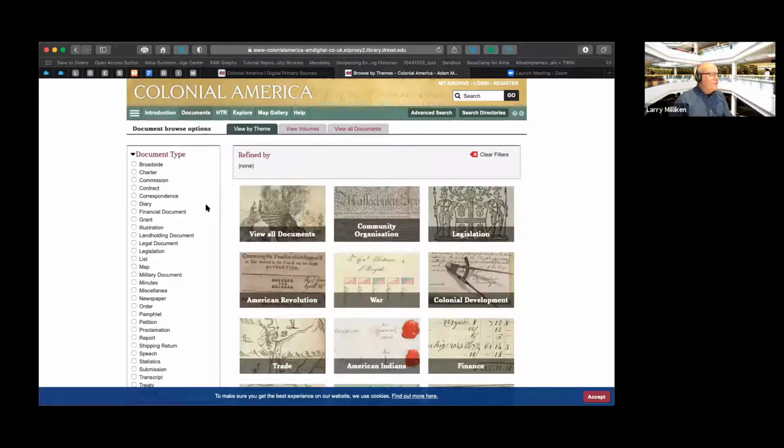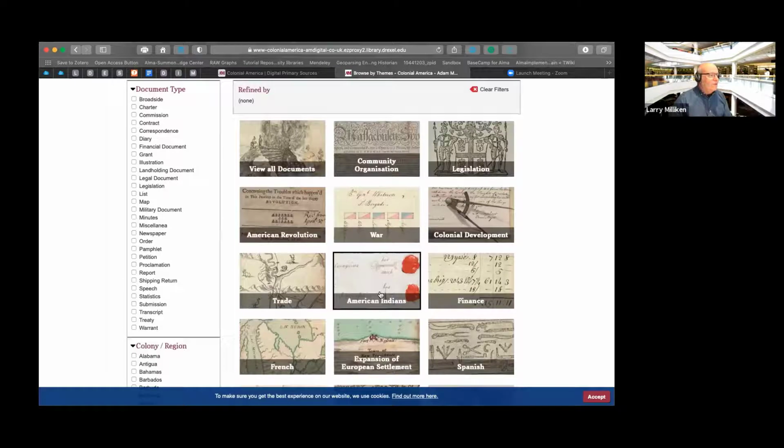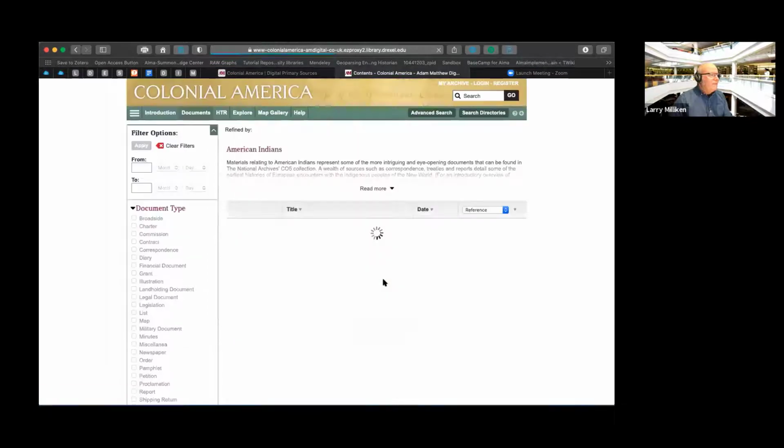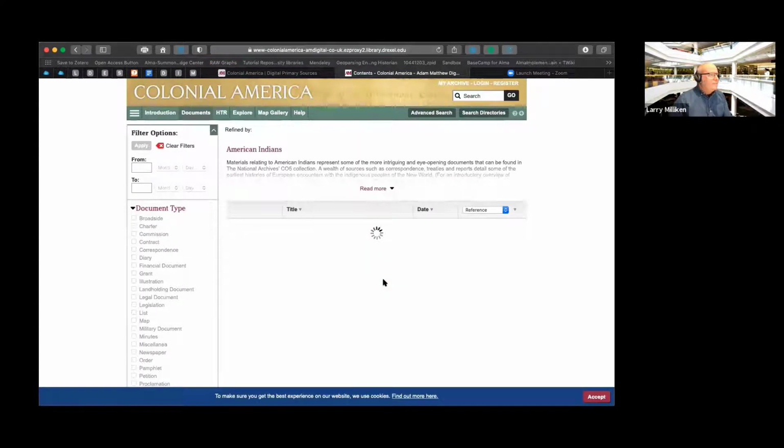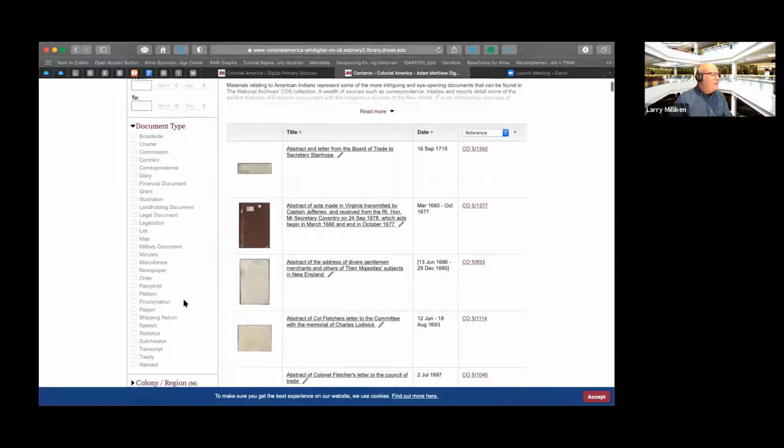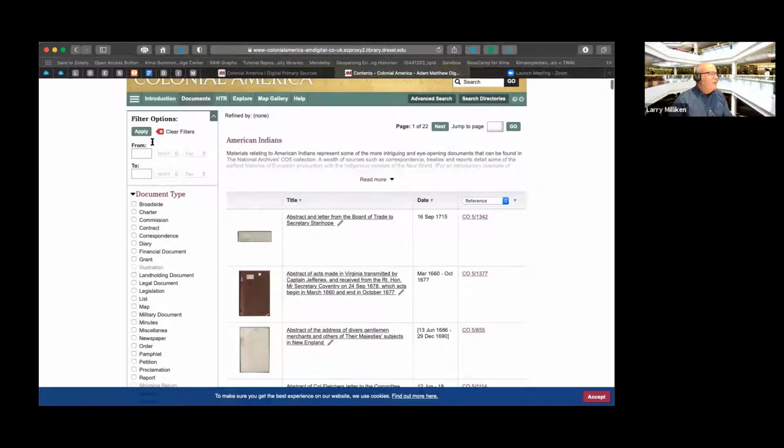Okay, now it's loading. So I'm going to come down and click on a collection. I'll click on American Indians. Okay, now that selection is loaded, so I will click on Treaties and apply the filter.